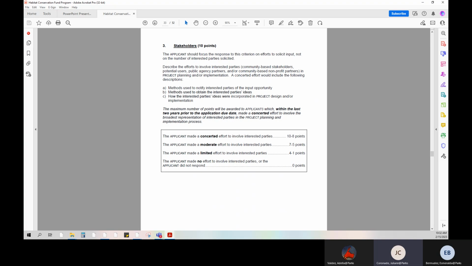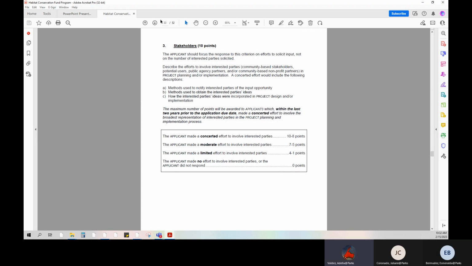B, methods used to obtain the interested parties' ideas. And C, how the interested parties' ideas were incorporated in project design and/or implementation. The maximum number of points will be awarded to those applicants who make a concerted effort to involve the broadest representation of interested parties in the process.